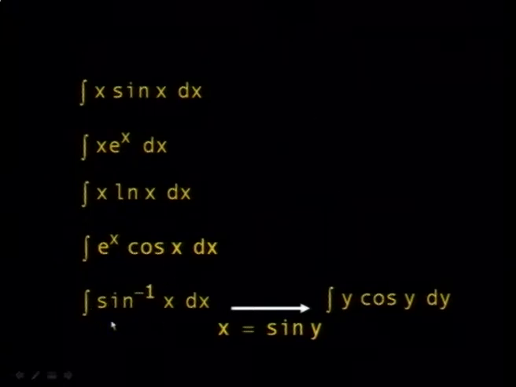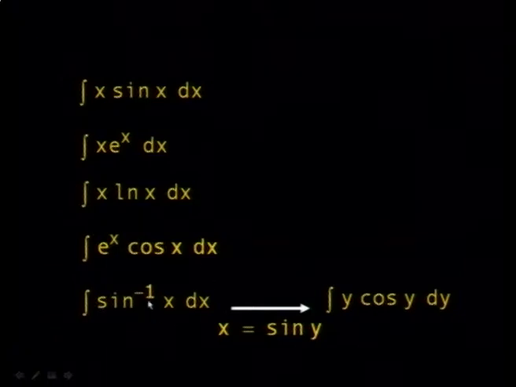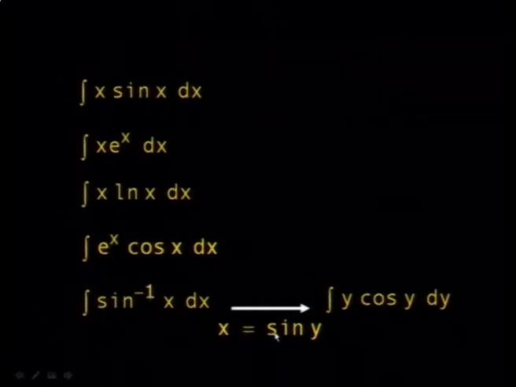Now, here also, sine minus 1 x, which is the inverse function of the sine function, integration by parts can solve this integral. Why? Because when you substitute x is equal to sine y, you get dx is equal to cosine y dy, whereas sine minus 1 x becomes y. So actually, this resembles the same one here, x sine x or x cosine x, or y cosine y, etc. All these are similar, and therefore all these 5 integrals can only be calculated via the method of integration by parts.